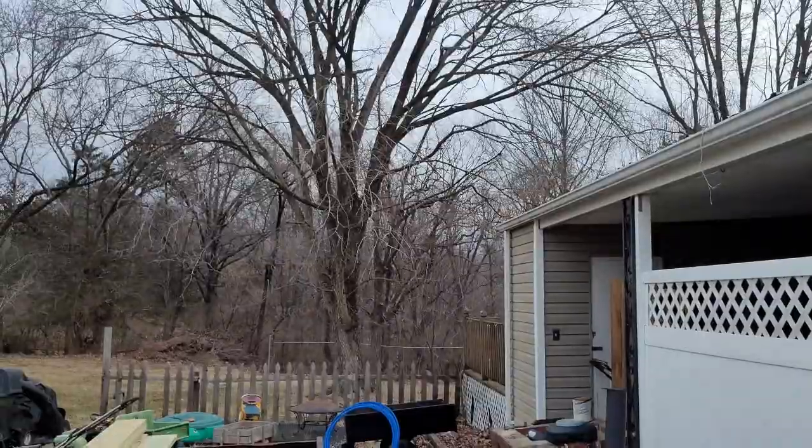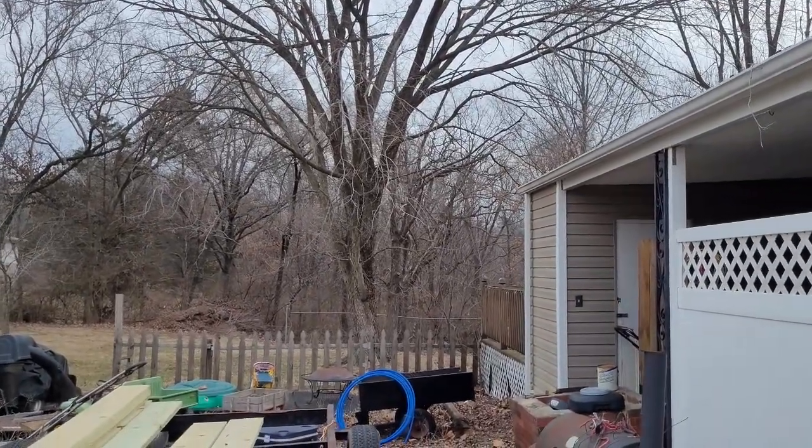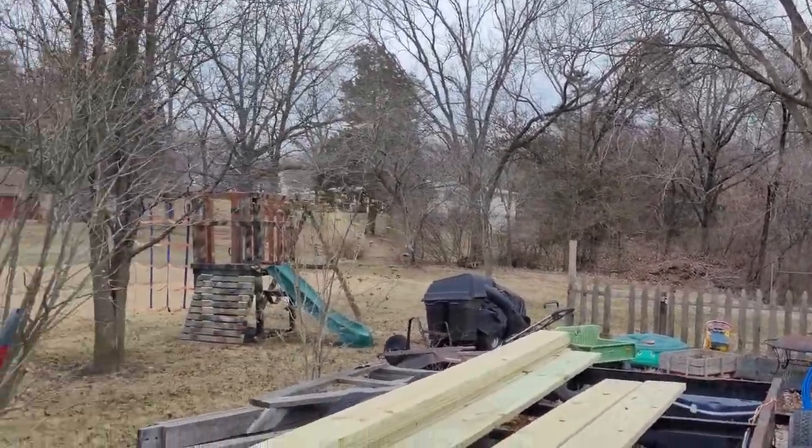Hey everybody, back in the open air shop today, working on the old trailer. We went out and got some parts and pieces. Today we're going to work on getting the trailer wiring done. So let me show you where we're at on that. I'd already kind of started piecing it together.